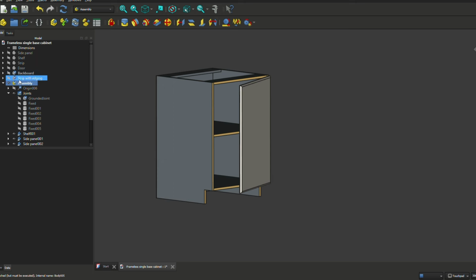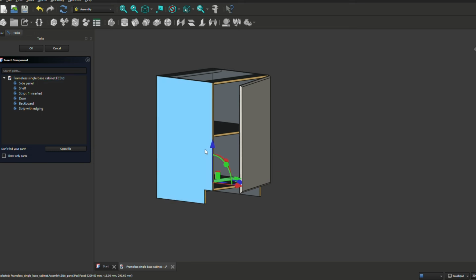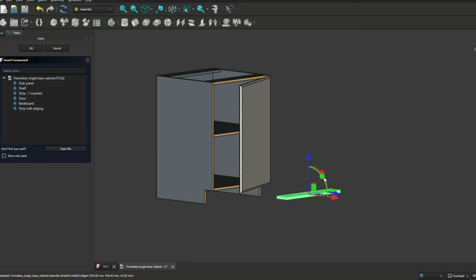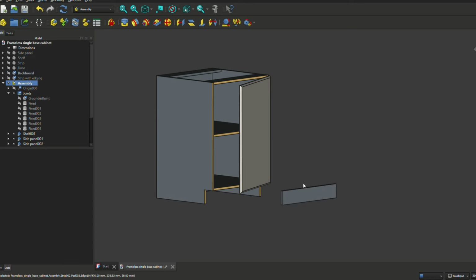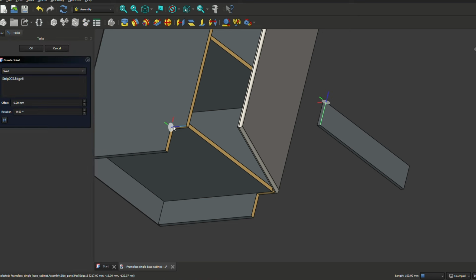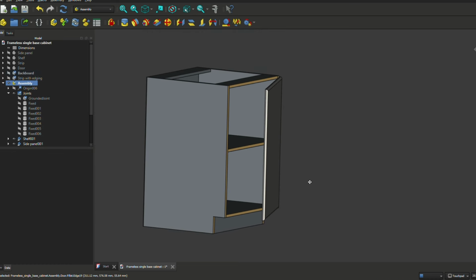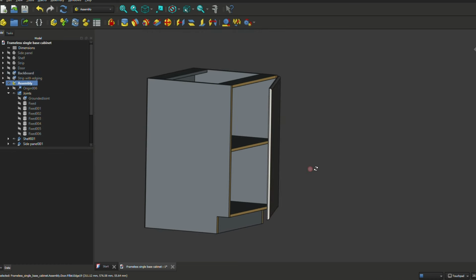Now, for the toe kick back panel, we intentionally chose construction strips that match the toe kick height. This approach helps to minimize the cut sheet quantities. Insert a strip for the toe kick backboard and attach it to the cabinet using the same method as with the other panels. Our cabinet design is now complete and ready for the next step.